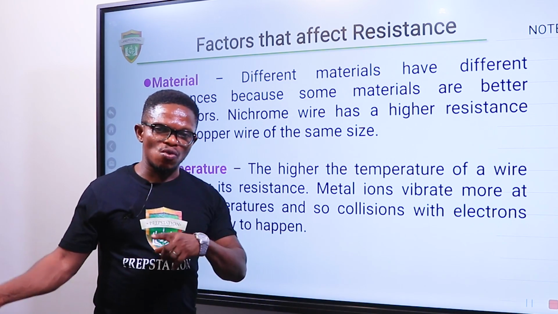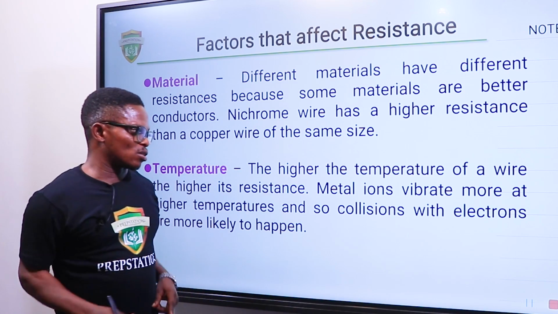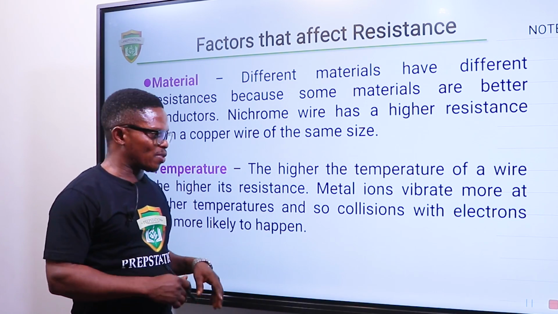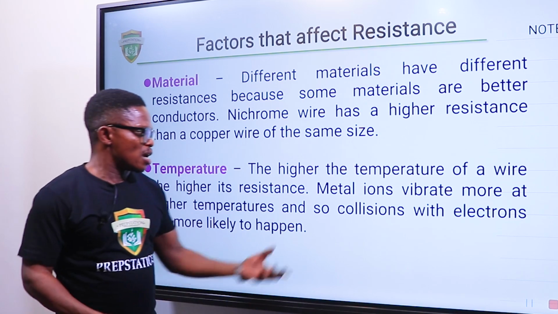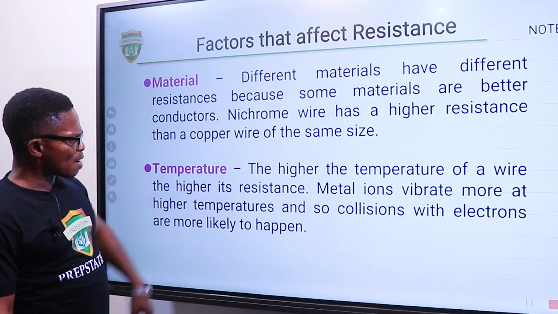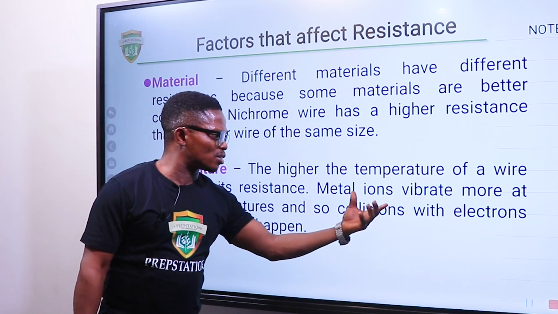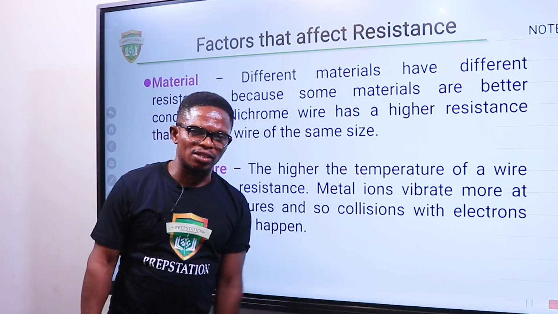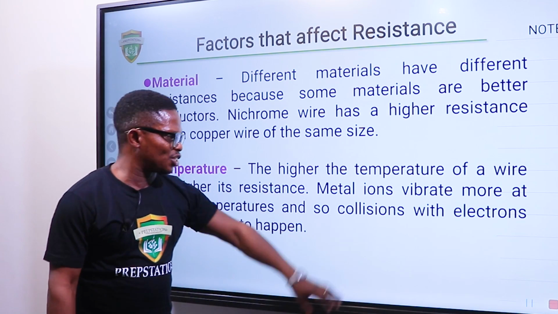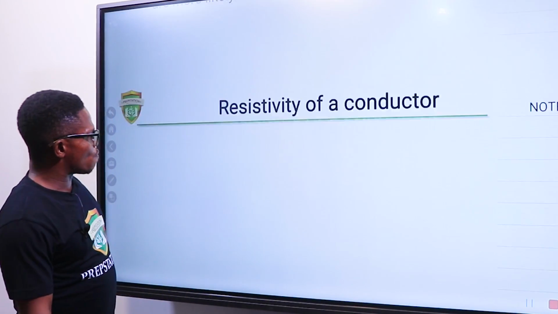And as they begin to move in random motion, colliding with one another, colliding with other ions, colliding with the walls of the container, for example, liquid, they increase what is called pressure. All right? So temperature increases the vibration level of ions. When the vibration level of ions increases, it causes more collisions with the electrons, and that is resistance as well. So these are the 4 factors.